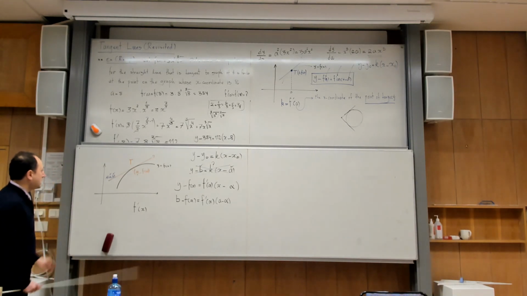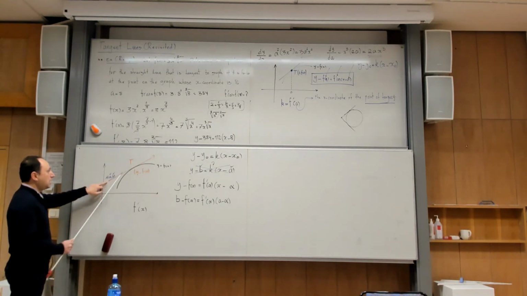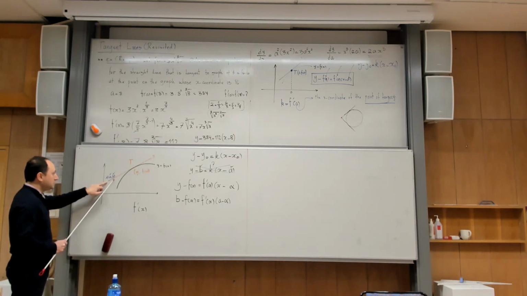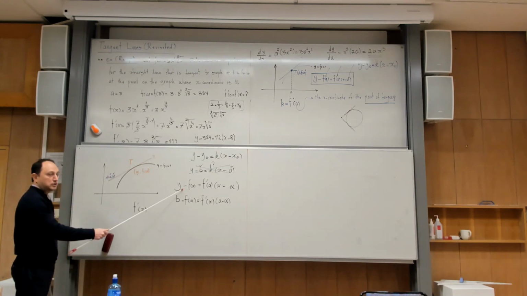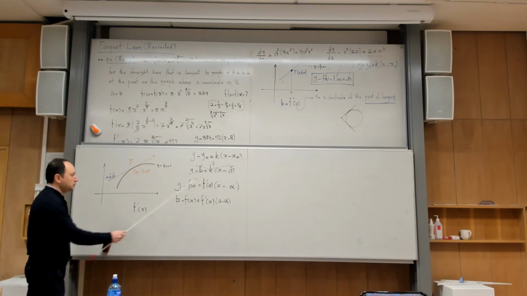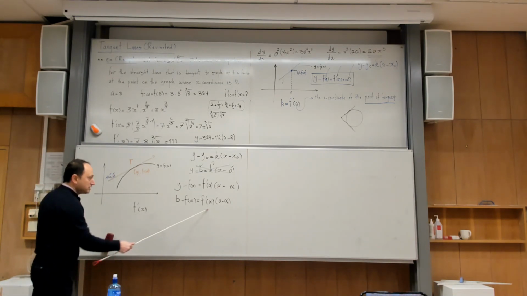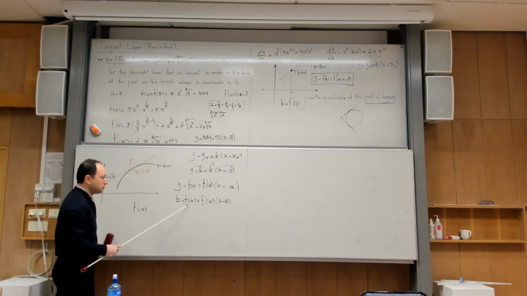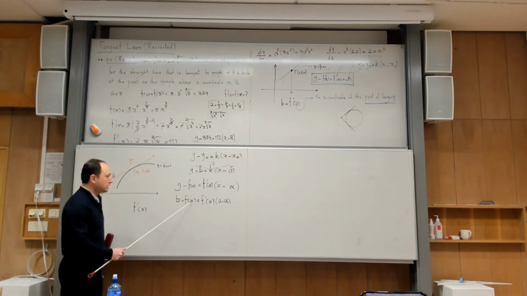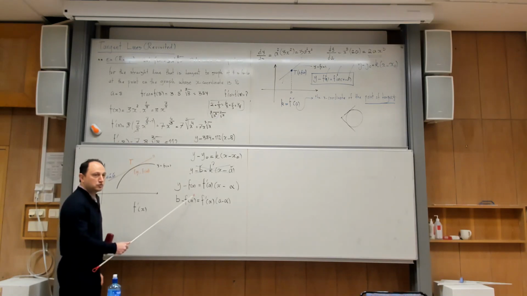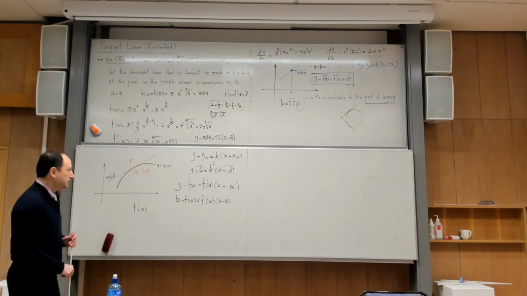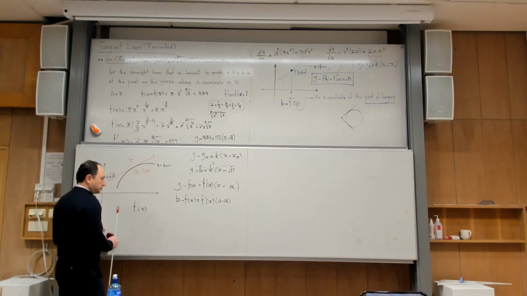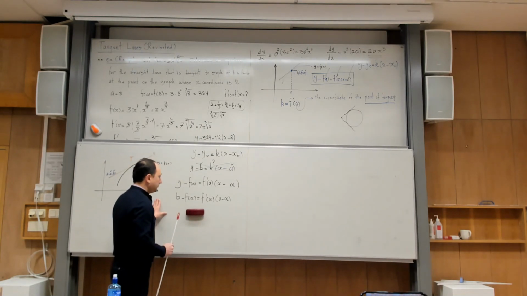So I use this piece of information: whatever this line is, it is supposed to pass through the point A. So the coordinates of this given point should satisfy my equation. I replace y with b, I replace x with a, then I solve this equation, and I hope I can find alpha. As soon as I get my alpha, I put it back in this equation, and that's the equation of my tangent line. Yes? So let us use this trick for a practical problem. I give you a simple exercise first.